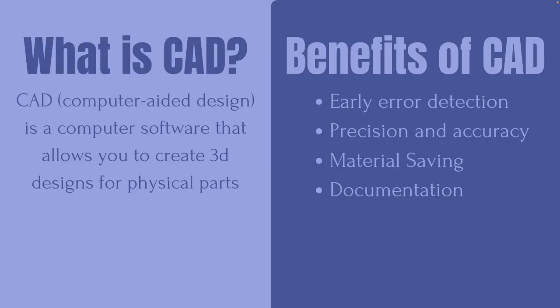Additionally, CAD allows you to save materials, as with CAD you can see what materials you are using and make sure to order exactly what you need and not extras or too little. Finally, CAD allows you to document your design much better than if you were just to draw it or take pictures, as with it you can see different views of the parts that you might not be able to find in real life.